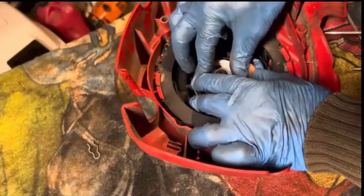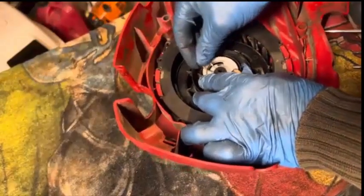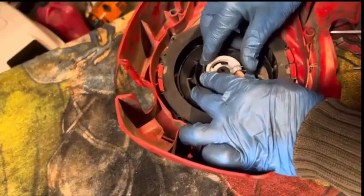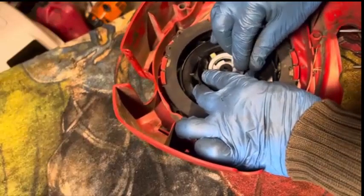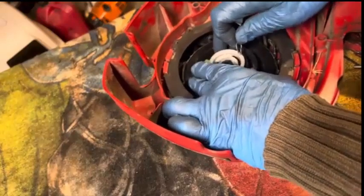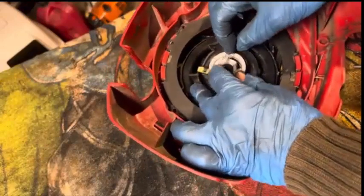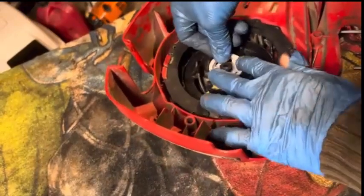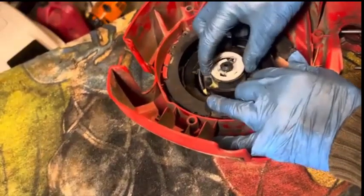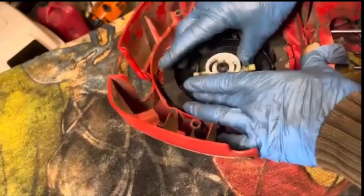All right. Can I do this with just the clip? I kind of just want to put the clip in here. I don't want to put that washer back in there. So let me try it and see if it works like that. Well, I'm just going to let the spring kind of relax a little bit. Now I'm going to get this down on here, make it a little easier to work with so I'm not having to hold it and put the clip back on there. Okay, so let's see what's going on. Now we're going to get it. Yeah, I don't think I need that washer on there.